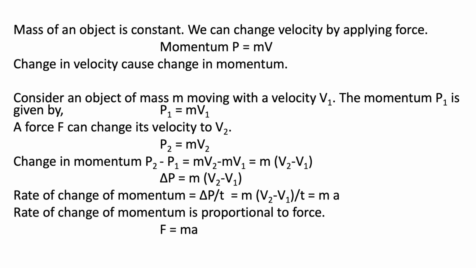The rate of change of momentum is the change in momentum divided by time. That is m (v2 minus v1) divided by time. But we know the change in velocity with respect to time is acceleration. So that is ma. So the rate of change of momentum is proportional to force, or F = ma.